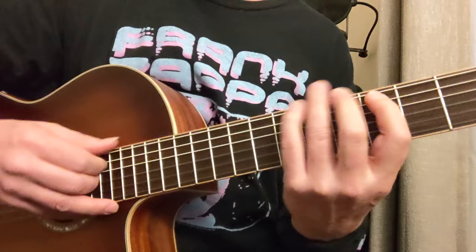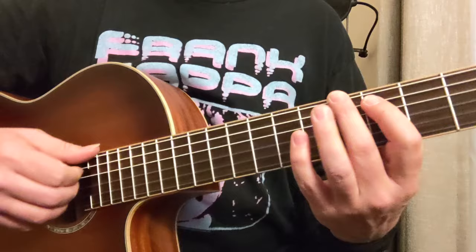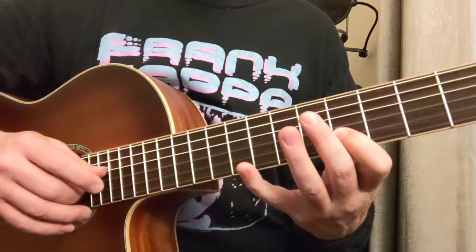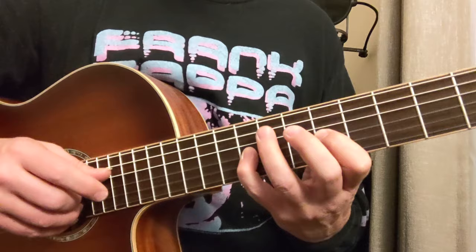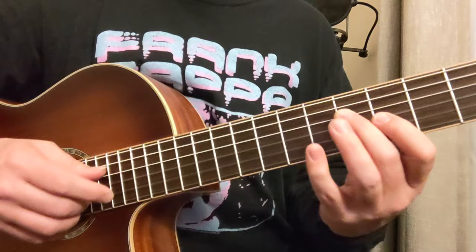So I'm going to show you in this lesson, take that triad thing one step further, where we can see all these notes of the A chord. We see all these notes of the G chord here on the 3rd fret. But we're looking for the triad shapes in here. Like this is the A triad, 7th fret, 6th and 9th. This is the G triad, 5, 4, and 7.